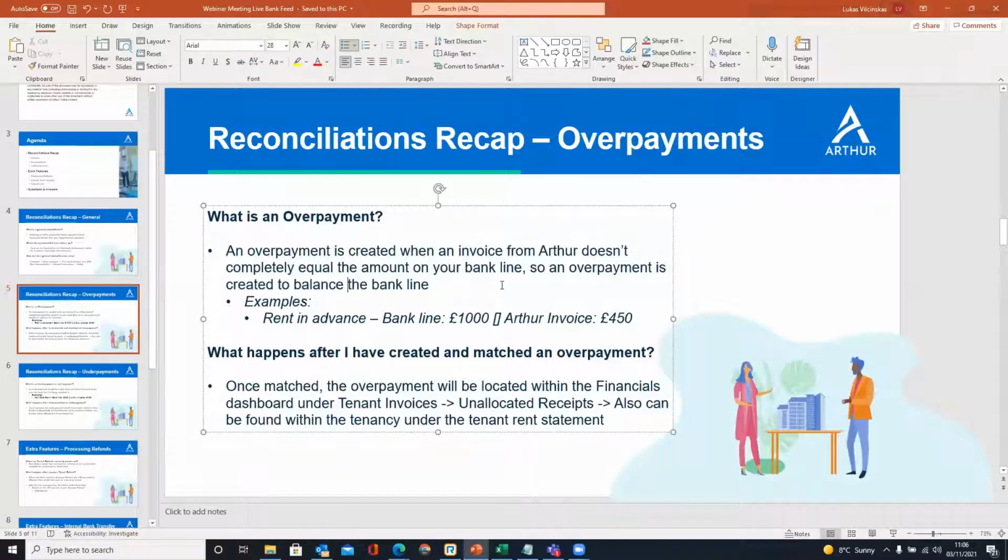For example, if you have an Arthur invoice of £450 and the tenant has sent over £1,000, we can create an overpayment of £550 to balance this and reconcile this. That's how we account for overpayments with the bank feed.